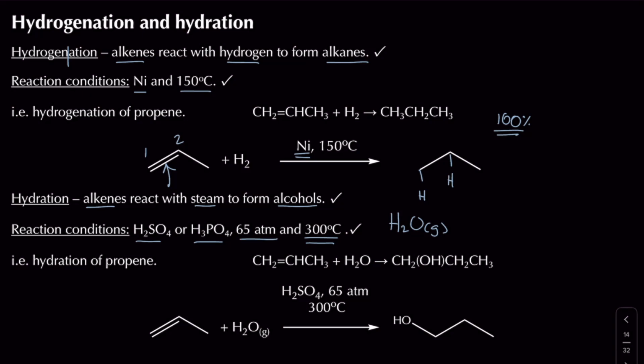Now if I'm looking at the hydration of propene, this one's quite a hard one to visualize, but what I like to see in terms of this addition is that I've got 1, 2 carbon atoms over here, but I'm going to have a molecule of water, which I'm going to draw out quite weirdly. It looks kind of like this. I've rotated it around a bit, but I'm going to end up with my oxygen-hydrogen bond breaking, and this hydrogen is going to be attached to this second carbon atom over here, and then the rest of it, this OH structure, is going to be attached to this first one, and we end up making propan-1-ol. Again, the actual positions at which the hydrogen and the OH join can flip, and we can end up with propan-2-ol as well, which is an isomer that can be formed from this.